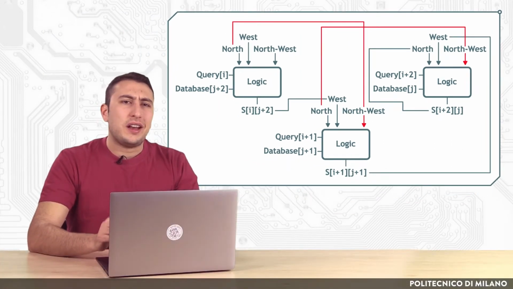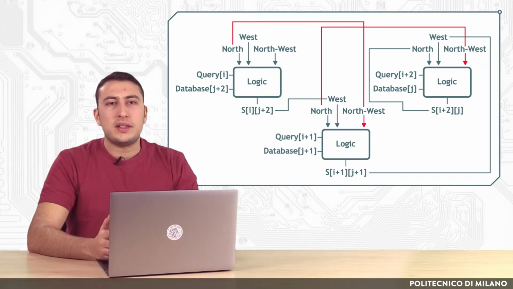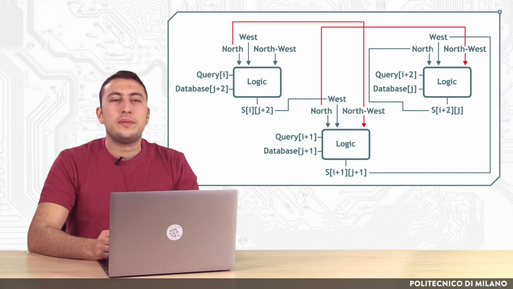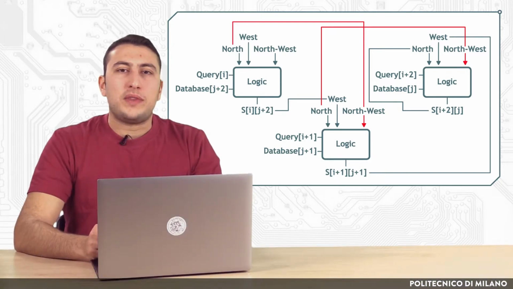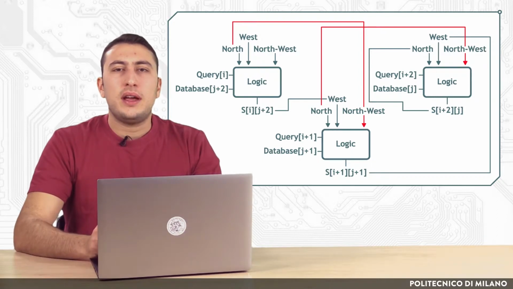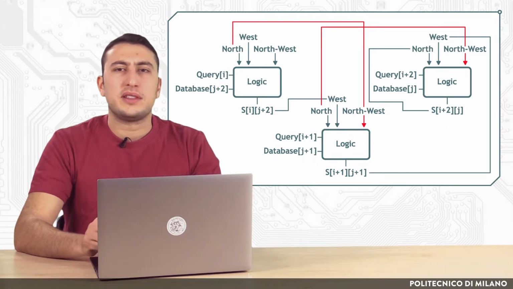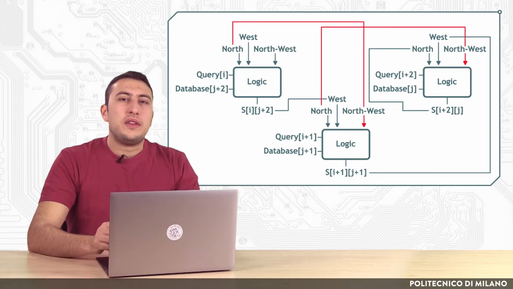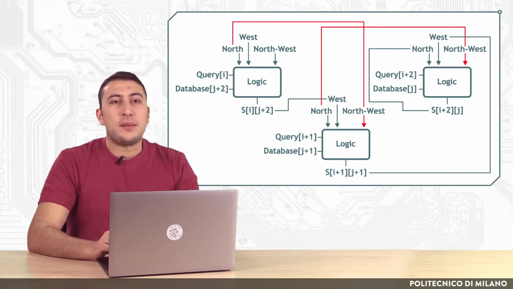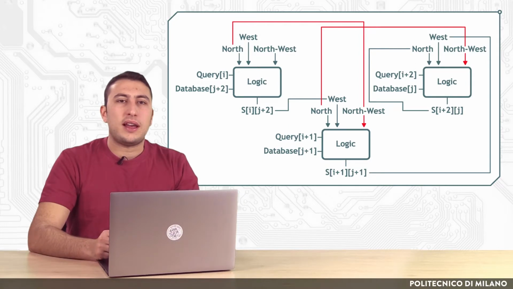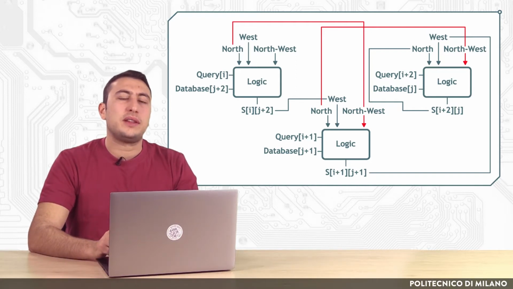From the picture, it is clear that each processing element takes as input a character of the input query and one of the database, and the three dependency values described before. The logic to calculate the output value is the same for each processing element, and in our code it is related to the identification of the new elements for the similarity and traceback matrices. Finally, the output value for the similarity matrix of a processing element needs to be routed to the successive processing element as the new west value and to the same processing element as the new north value, while the value that was the north dependency element in a successive iteration becomes the new northwest value.